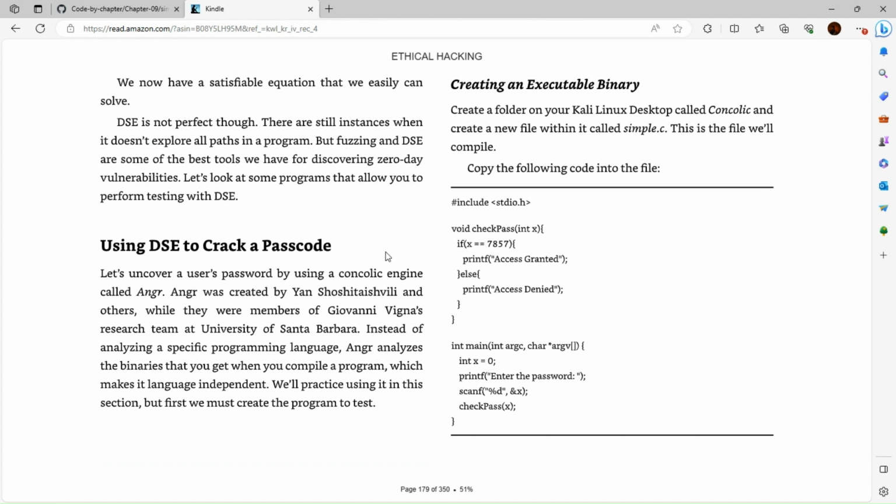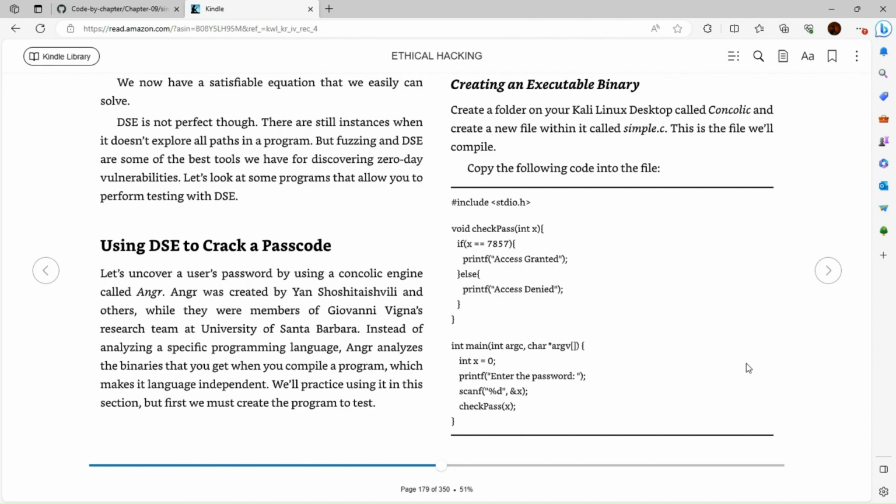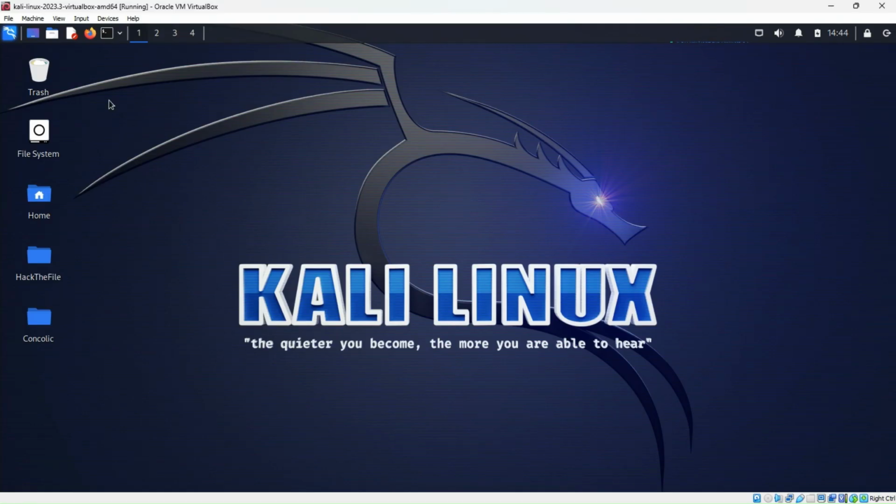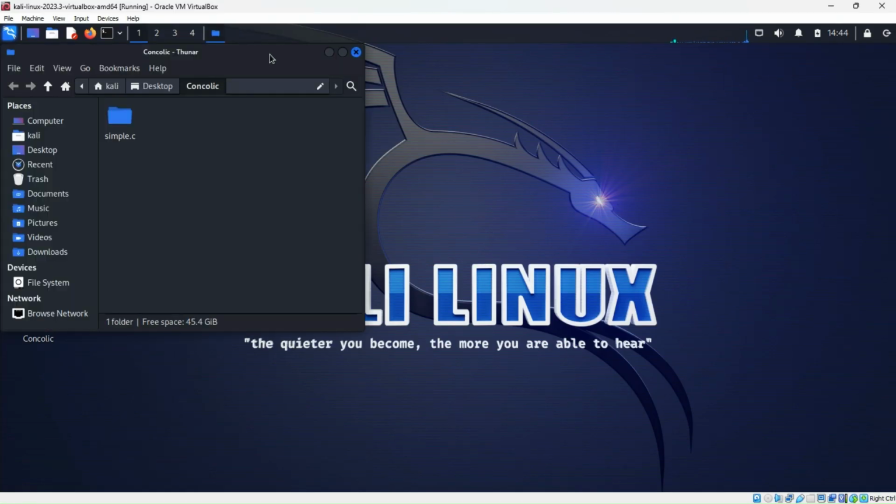It said create a folder. Oh, new file. Oh, okay. I'm tripping. Let's go here.